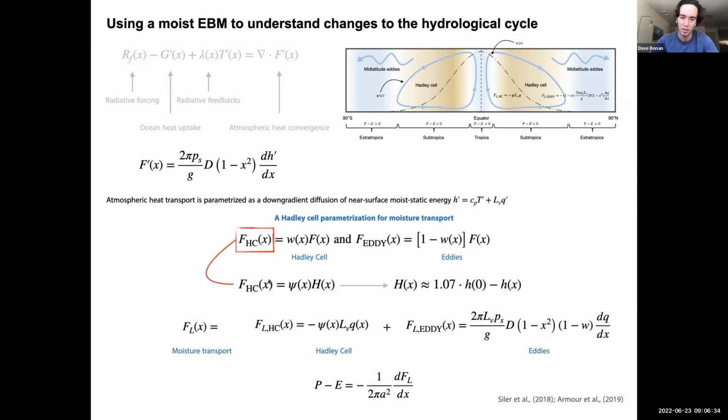And so we know this part of the equation. And if we approximate the gross moist stability as just some scaling of the moist static energy on the equator and the difference between that and the meridional variations, you can get the gross moist stability. And so from there, you can actually approximate the stream function. And so once you approximate the stream function, you just flux moisture back up gradient rather than down gradient, while still diffusing everything else down gradient. And so then effectively your moisture transport is going to be a function of Hadley cell transport and eddies. And then again, the divergence of this is now going to be equal to P-E. And so this is the P-E in the moist energy balance model.